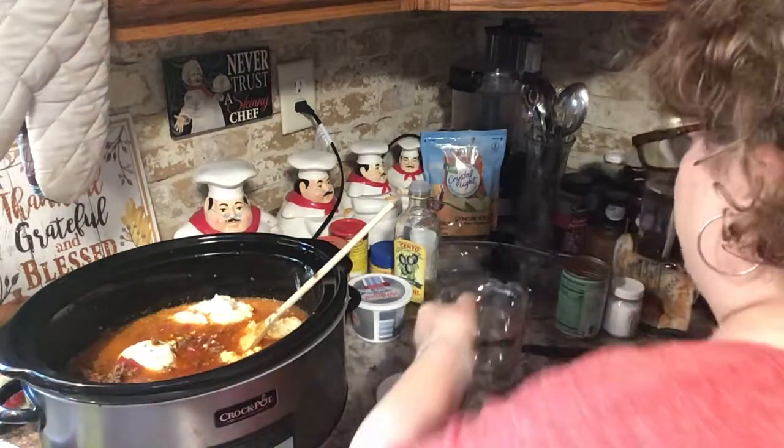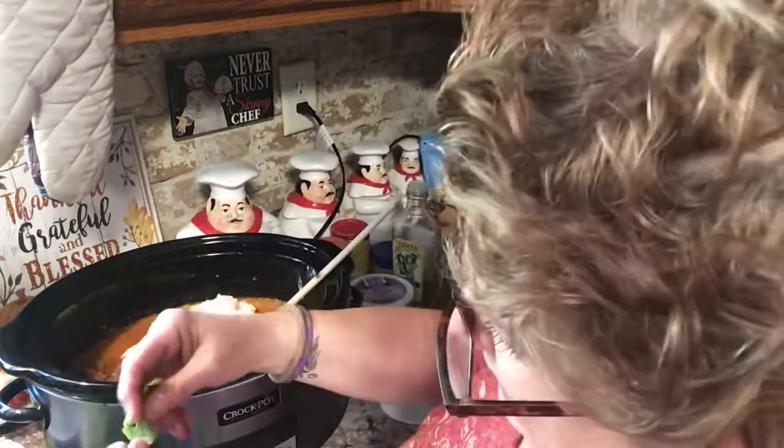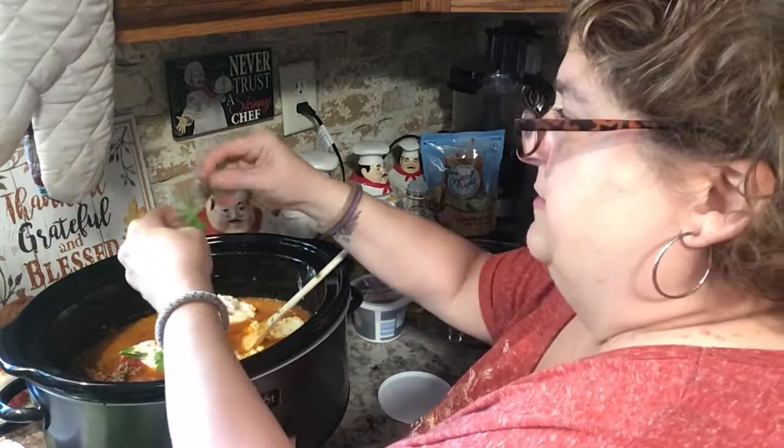All right, let's chop up some cilantro. Yeah, it smells good. There are parts to it that are getting a little brown, but we'll just put in the good parts. I'm just going to throw it in. I'm not going to mince it or anything like that because it's definitely going to break up in there. I don't want stems, but I want more of the cilantro itself.